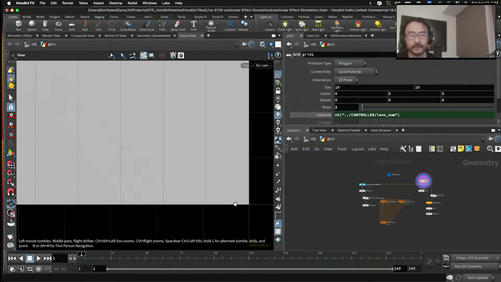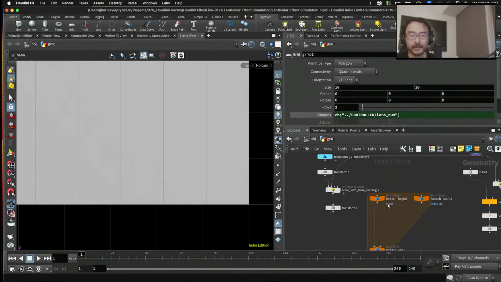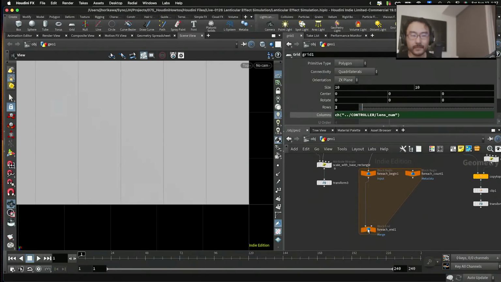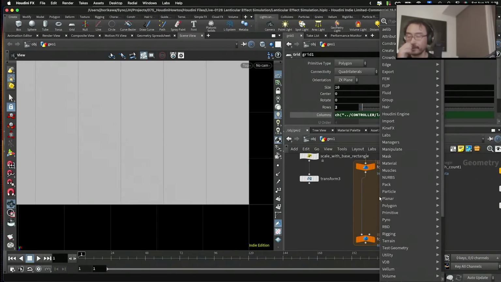On the second loop, I'm going to place it right here with the 1/3 scale. And on the last loop, I'm going to place the 1/3 scaled grid here. So I'm going to connect the grid here. Then first, let's decide the scale.